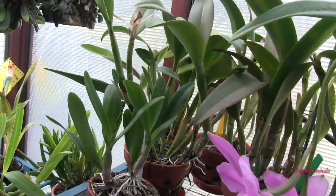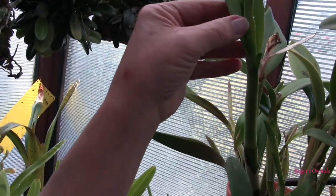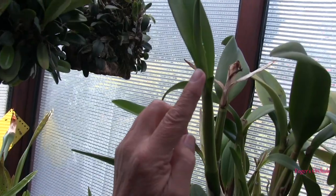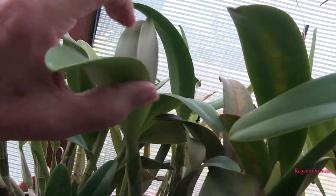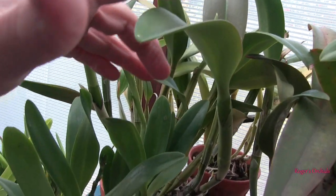Sorry, I'm just clambering in the bushes here at the moment. This is going to bloom. It's already got its sheath. I don't think the buds are forming yet, but it's going to bloom. And somewhere on the plant, if I can find it, it's all tangled up with the other stuff. Anyway, oh, here it is, right under my nose, duh.